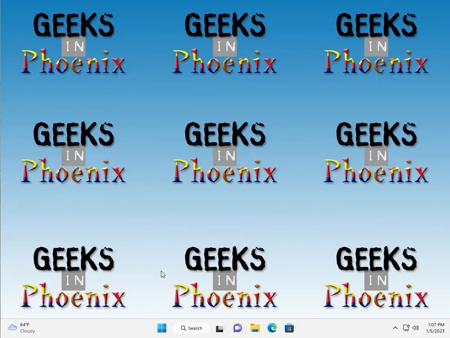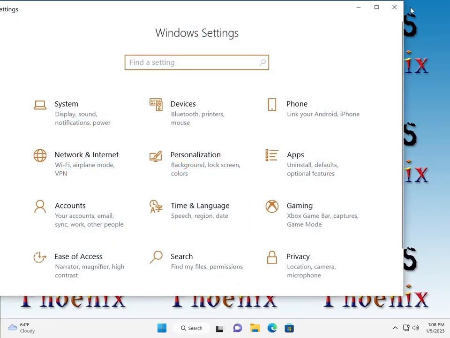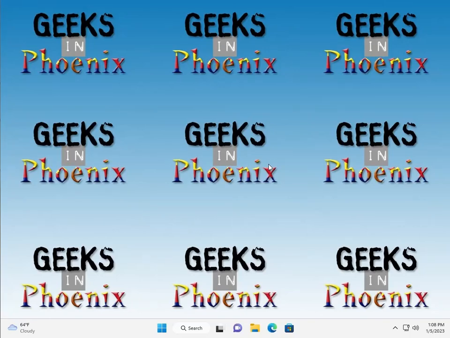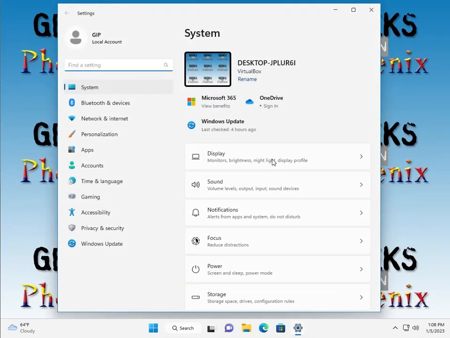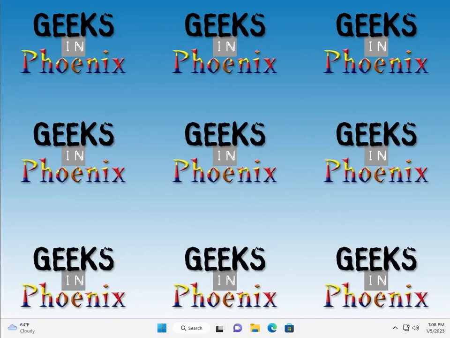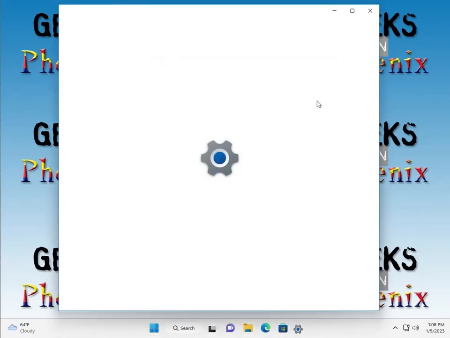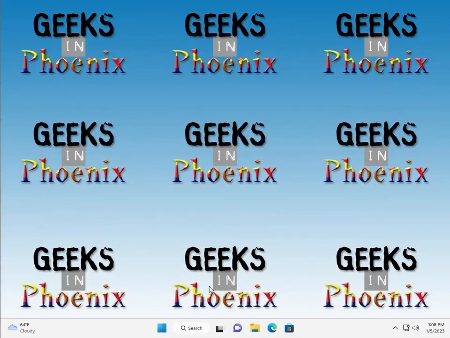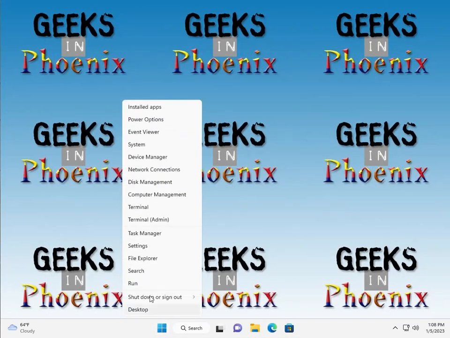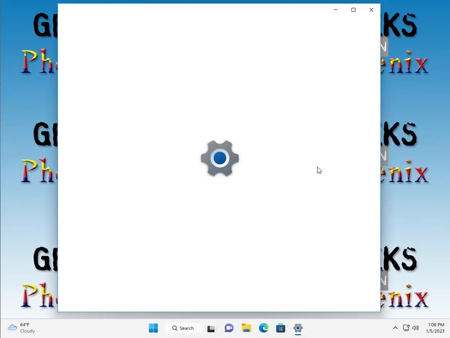So there's three ways to get there. To bring up the settings app real quick, I'm just going to run through it. You hit the start button plus I will bring up the actual start for the settings app. We can left click on the start button, bring up the start menu and go to the settings here, or we can right click on the start button and left click on settings to bring it up there.